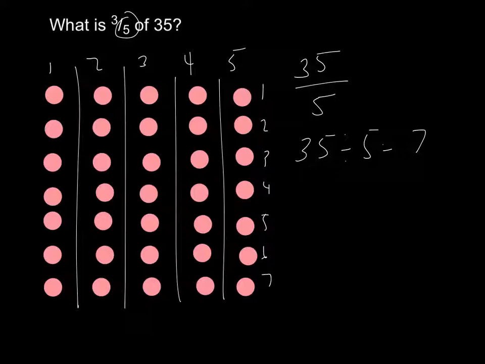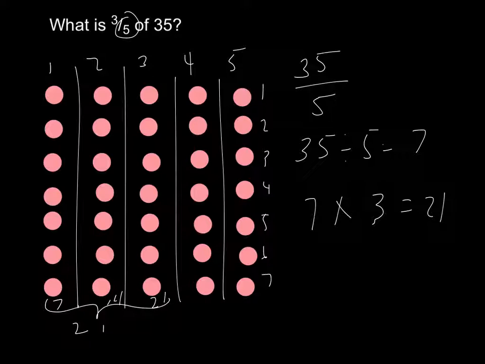And that's how we found what 1/5 was. In order to find out what 3/5 is, then we have to take that 7 and multiply it by 3. And we show that down here by putting 3 groups together, and 7 times 3, of course, is 21. So if we counted by 7s, it would be 7, 14, 21. As you can see, as we move into the larger numbers, it's a little bit cumbersome to use dots and arrays. So now's the time to switch over to the tape diagram.